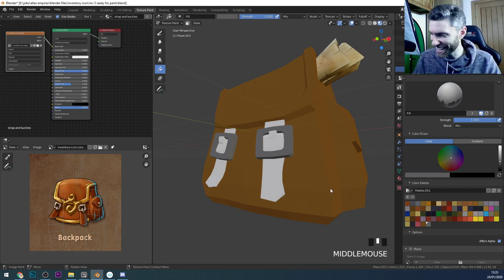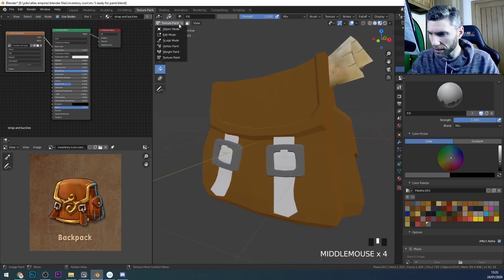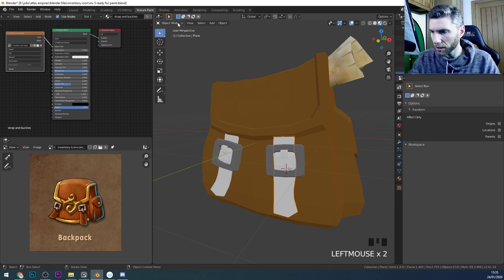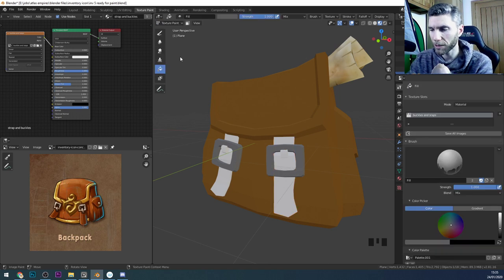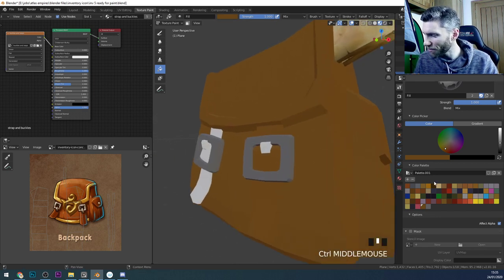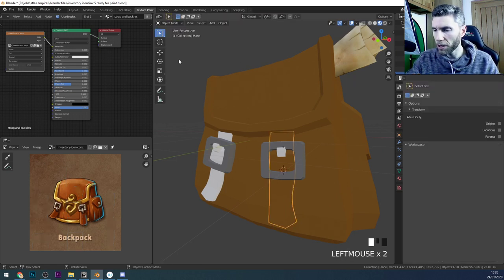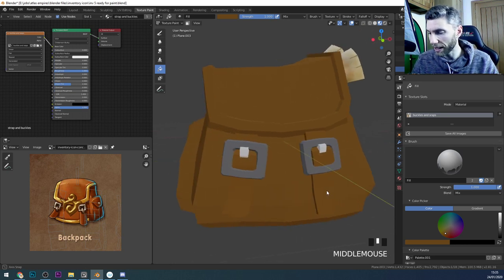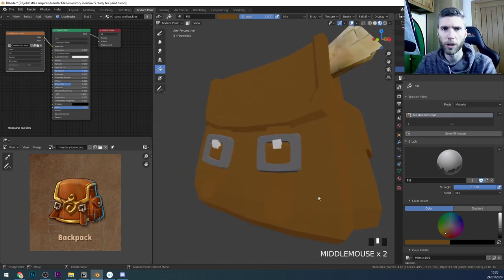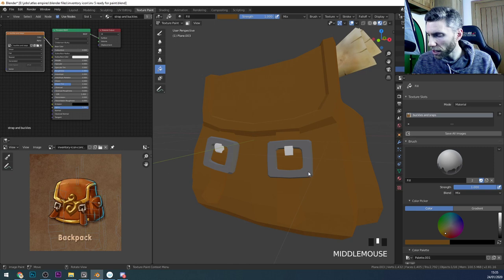I might have possibly added a bit more character with it sort of flying off in this direction. It's going to be seen from about this angle and I think there's enough variation at that point. And I think we got up to this sort of number last time — 175 viewers — so that's fantastic. Let's have the strap next. Do you notice how I'm having to go object mode, texture paint, and then fill in with that colour? So I'll just fill the strap in while I'm here.